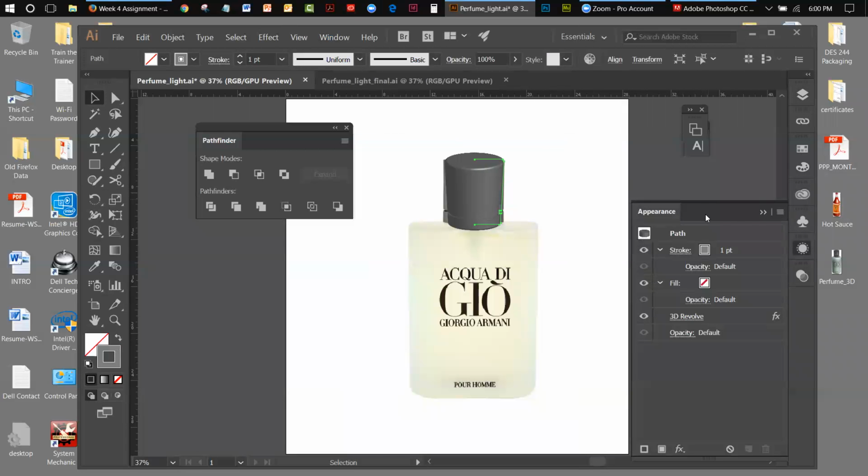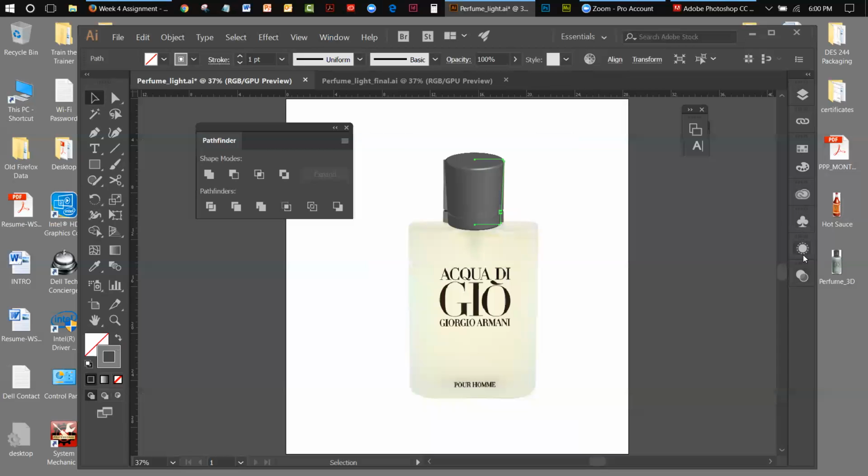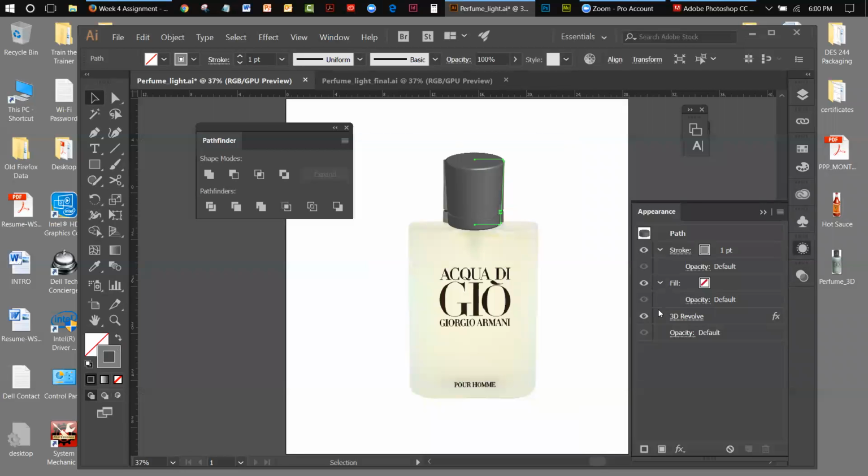There's my appearance. What is appearance? That's this guy. There we go. Okay, and I'm going to hide my 3D revolve. Okay, and I'll deselect. So what I did essentially was I have this object here, and it already has a 3D revolve on it. I'm not throwing it away. I'm just basically hiding it. And this appearance panel is what I use to do that. Matter of fact, from this point forward, if I want to play around with my 3D elements, I use the appearance panel to do that.